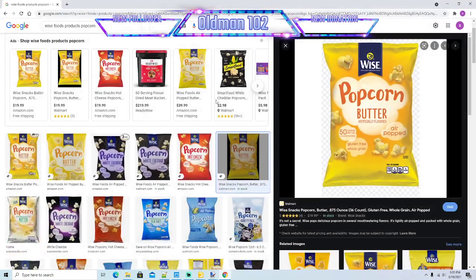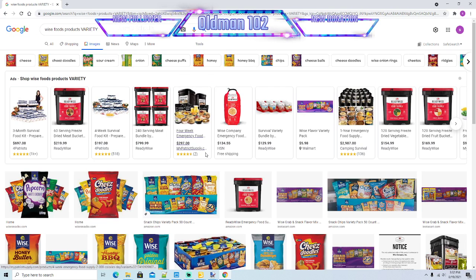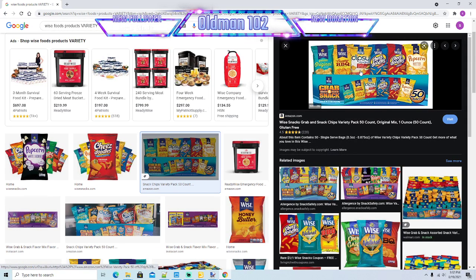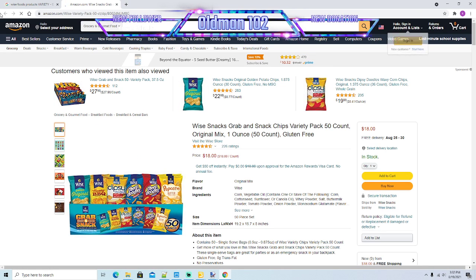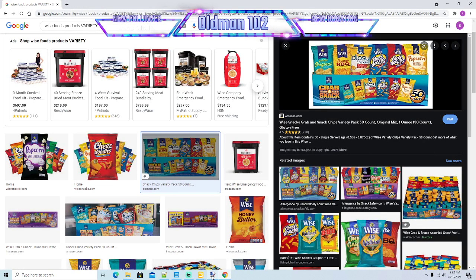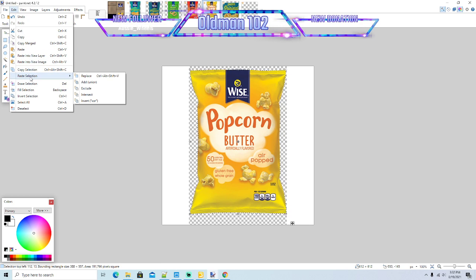Let's see if we can't find a Wise variety pack. Something with a smaller picture. I didn't want to do that crap. Let's copy that. Paste in a new image.